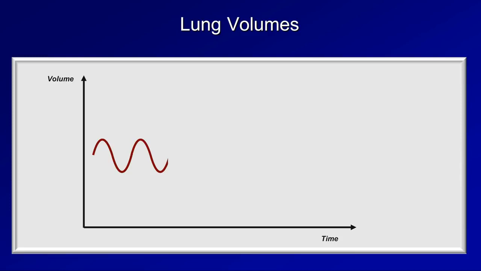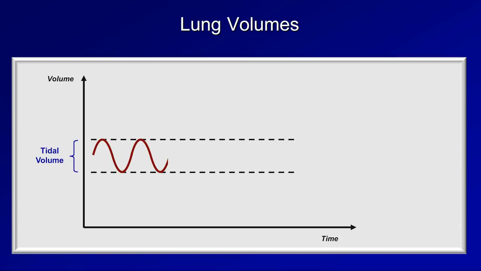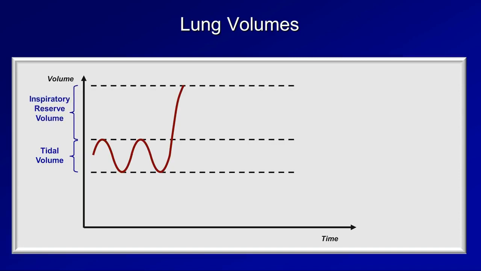The volume of air exchanged during each resting breath is called the tidal volume. While it may feel to the person that he or she is moving a significant amount of air, you can see that as a fraction of the total air contained within the lung, this is actually just a small fraction. Imagine the patient is then specifically instructed to inhale as deeply as possible. The amount of volume the person has now inhaled above the normal tidal volume is called the inspiratory reserve volume.